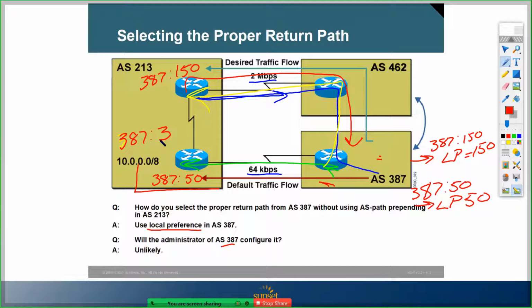And what they may do is to say, if I receive this 387:3, what that does is do AS path prepending, and they're going to prepend 3 times in this case their own autonomous system number. Okay. So lots of different options that we have available by utilizing these tags to tell the service provider what it is I want them to do with my individual route.